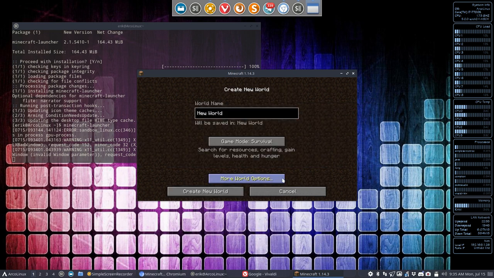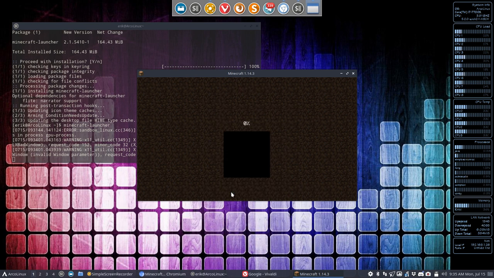So I'm going to create a new world. Of course, it needs to have a name. Eric's brand new world. Game mode, survival, hardcore, creative. Let's go hardcore for a bit. Create new world.